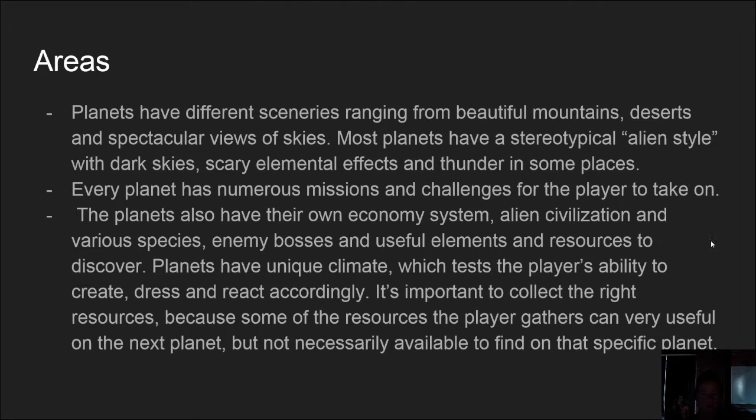It should defamiliarize the way we see alien planets. So the colors should be different, the weather should be different, and there should be dark spots in certain areas and stuff like that. Each planet will also have its own economy system and alien civilization, various species and bosses that you need to defeat, as well as climate.